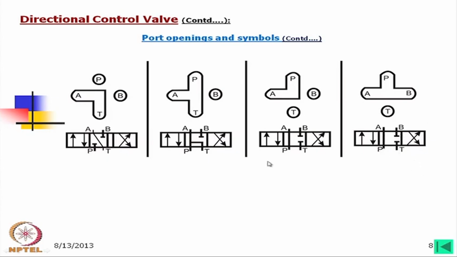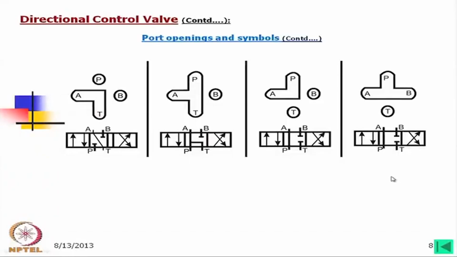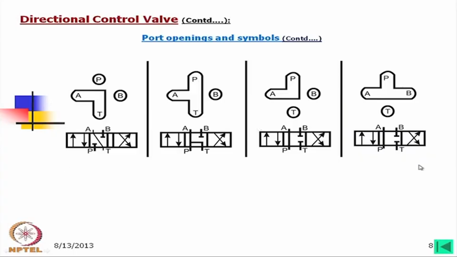Now, these depend on different types of applications. The aim is always that we should save the energy as much as possible. The first aim of the hydraulic circuit is to save the energy as much as possible while we are applying, but in many cases of hydraulic operation, particularly where we need very precise operation and time bound operations, sometimes it is not possible, but still depending on the applications we can go for any one of these valves.